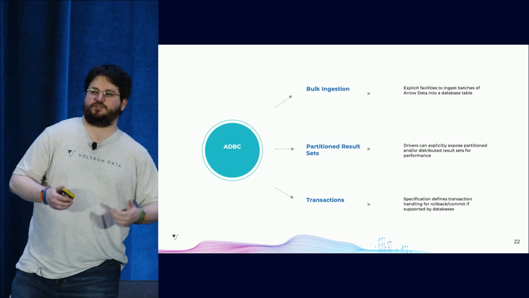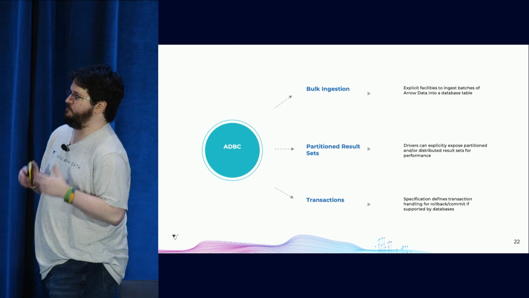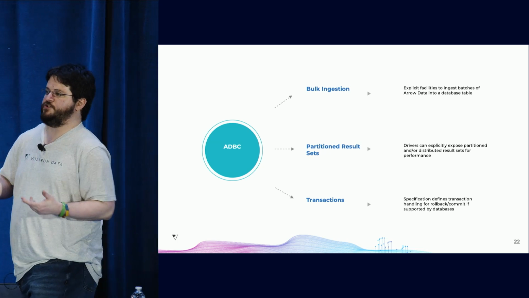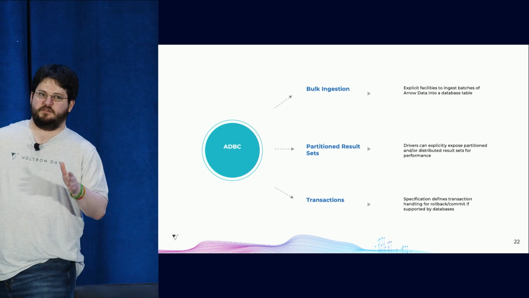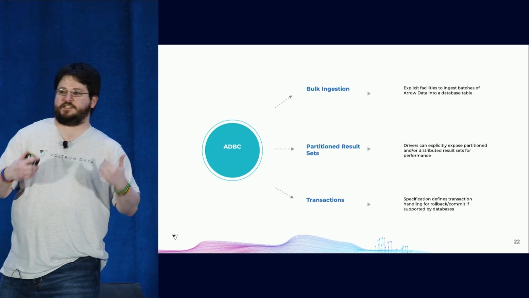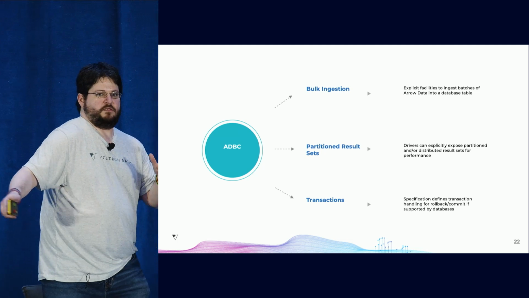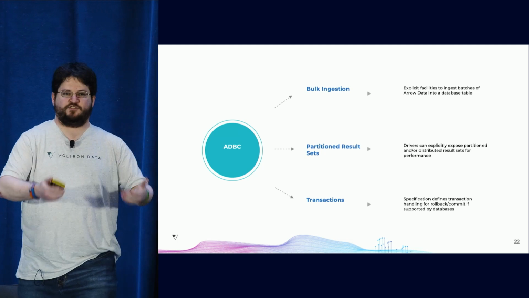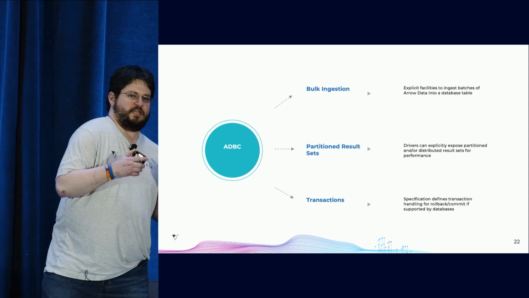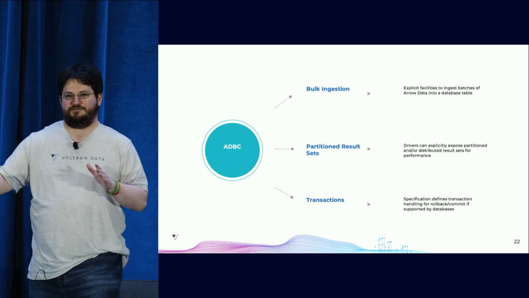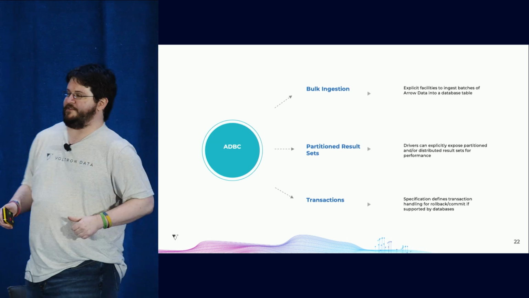If you have a partitioned result set, one example with Arrow Flight and Arrow Flight SQL is when you make a request with a query, it can return to you a list of locations. And you consume all the locations, which you can do in parallel, to get the whole data set, if your server side can support partitioning out like that. ADBC also supports that as an interface. So if your database does have that way of saying, here's a bunch of partitions that you can get in parallel, an ADBC driver can take advantage of that and use it, and you can get the benefits of that parallelization.